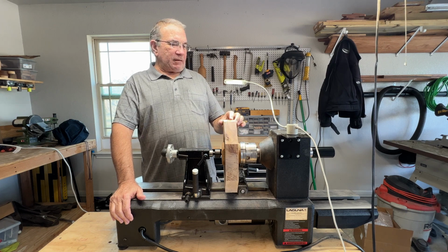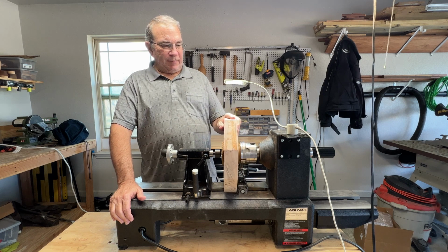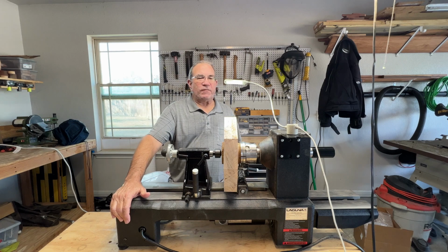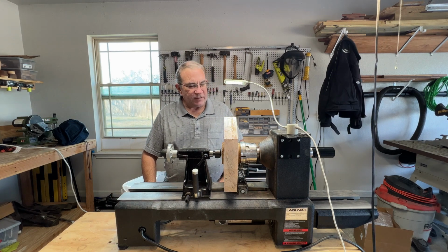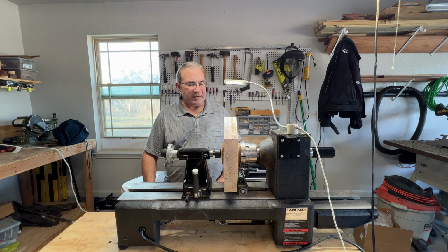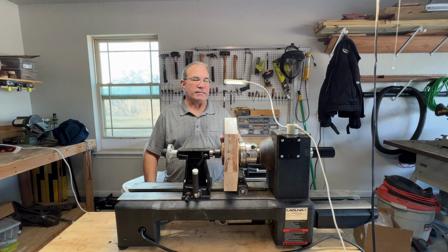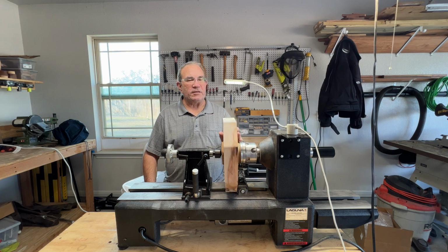This is a project that the turning club I belong to, Hill Country Turners, has taken upon them to help finance the rebuild of the courthouse, which burnt down. All of us have taken some of the pecan that got cut down after the burning because it ruined some trees, and we have all been creating pieces that can be auctioned off in silent auctions and sold off. They've already done some of them and they intend to do more.